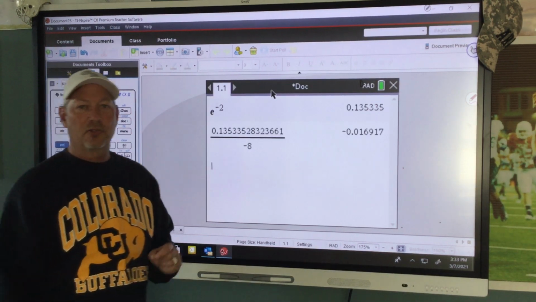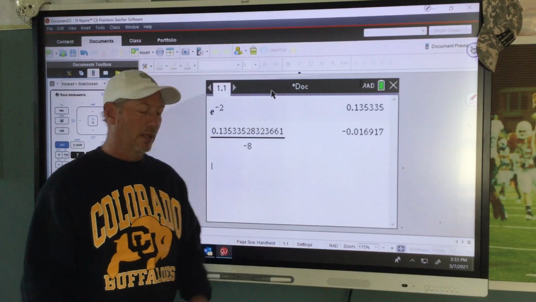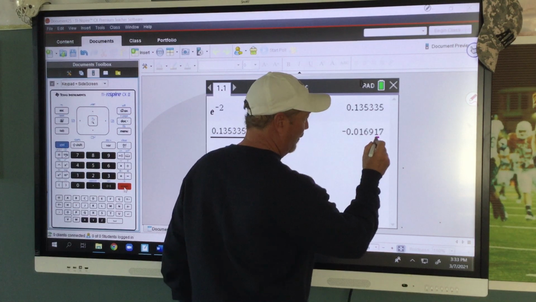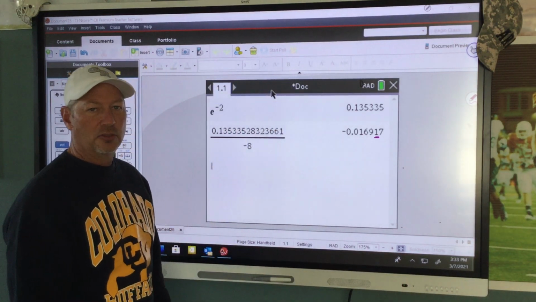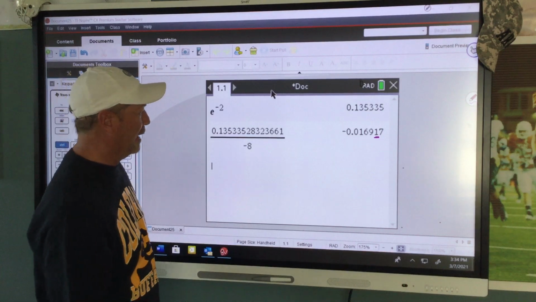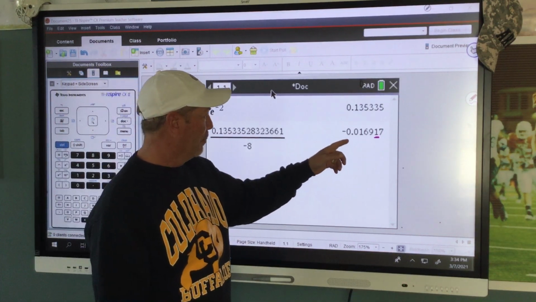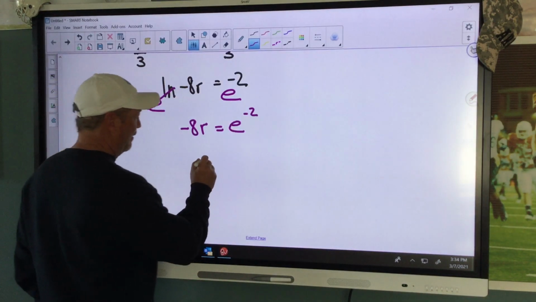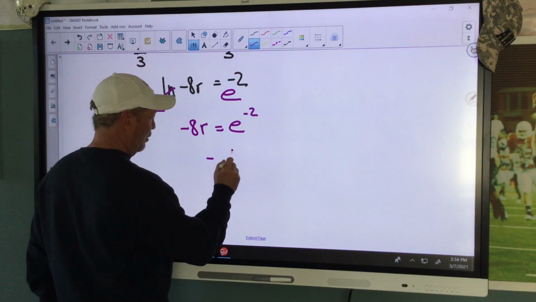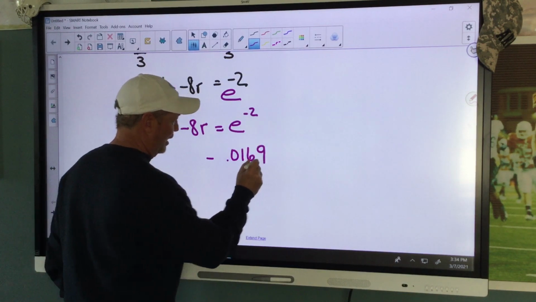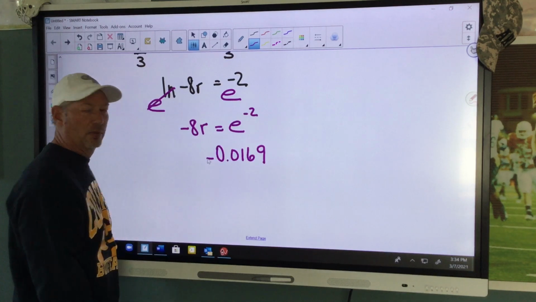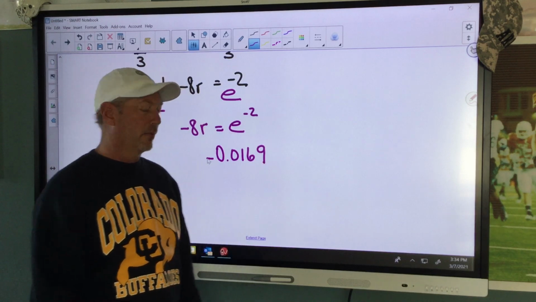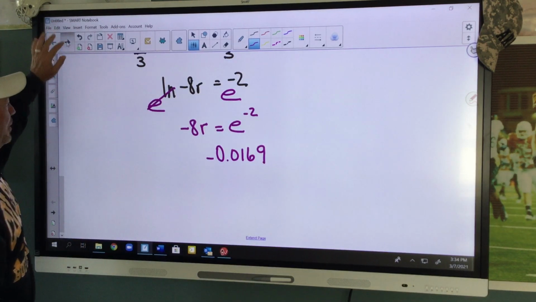And they're going to ask you to round to the nearest 10,000th, which is 4 places. We're going to go over here and we're going to count 1, 2, 3, 4, 5. The 5th place is a 1. So we would not round up, we would leave it. And my answer should be negative 0.0169. A lot of times they may ask you to put the 0 in front. I will take the answer either way. Okay, we'll have both of them available for you. All right, next page, moving forward.